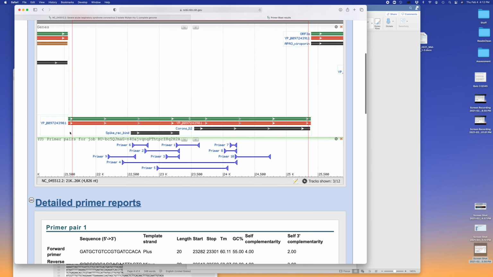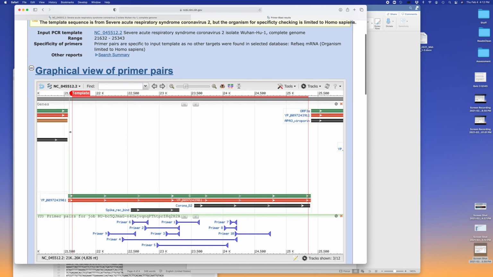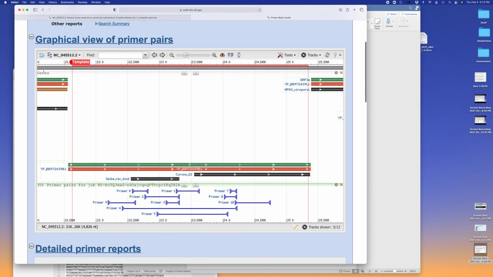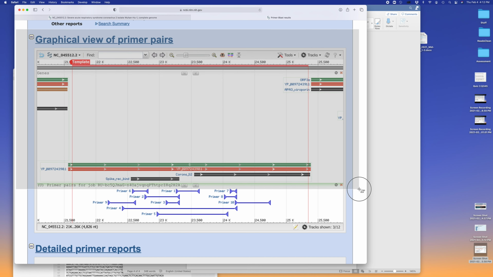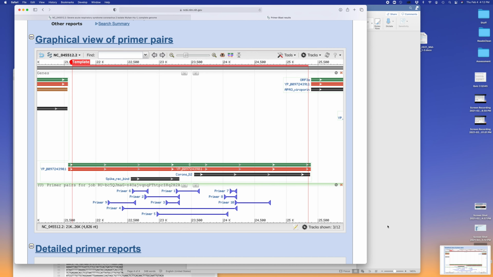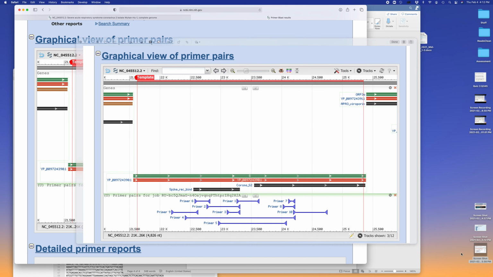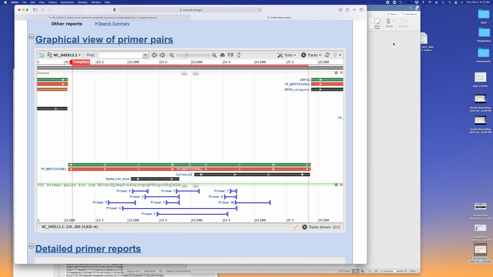So what you want to do for recording this for your lab notebook entry, you want to take a screenshot. So for a Mac, we can just do Command-Shift-4 and screenshot that, and it shows up on our desktop. We'll just say done, and it should store it on our desktop here.